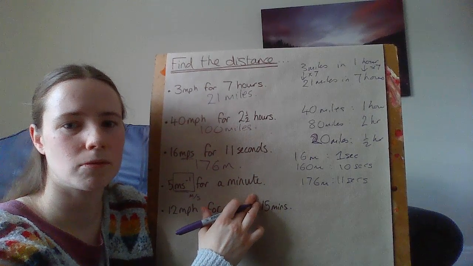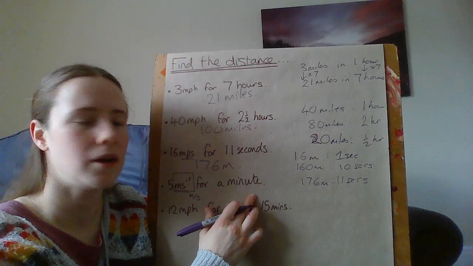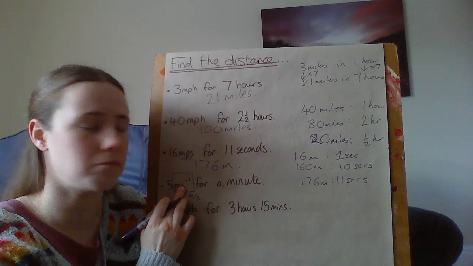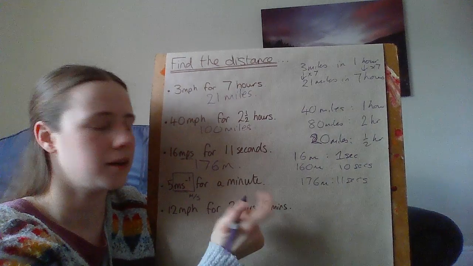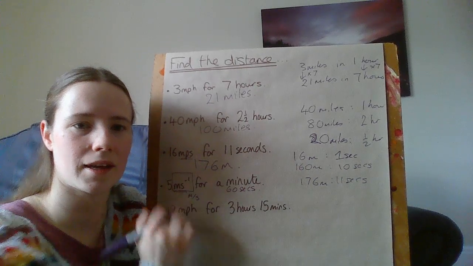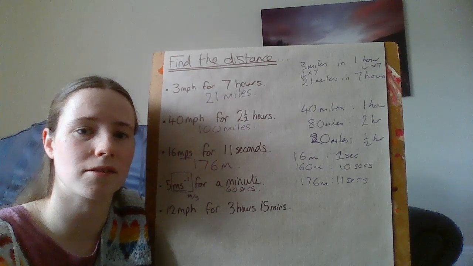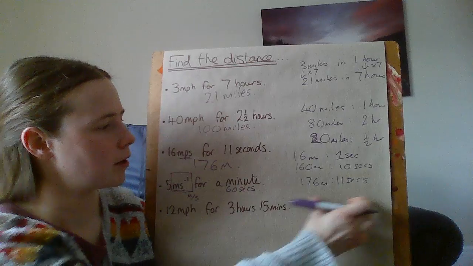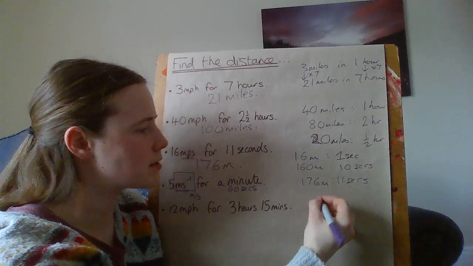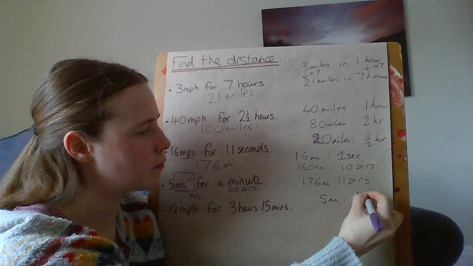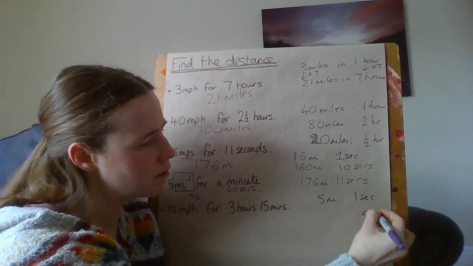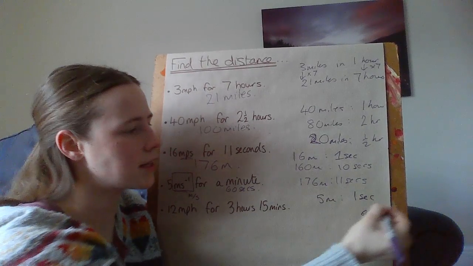You do need to make sure when you do these questions that you're thinking about making sure that the units on your time here and your time here are the same. So I'm going to think, rather than of a minute, I'm going to think 60 seconds. Okay, so then I'm working in seconds for both of them. And I can always convert back to minutes afterwards if I want to. I'm going to do this one down here, and then I have to do the other one over here, I think. So 5 meters per second, so 5 meters in 1 second. And I need to go for 60 seconds. So I'm going to be timesing by 60.